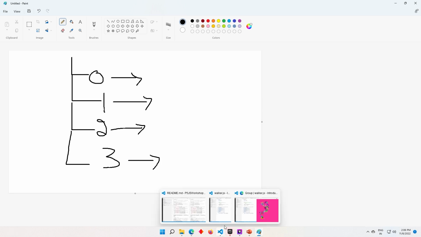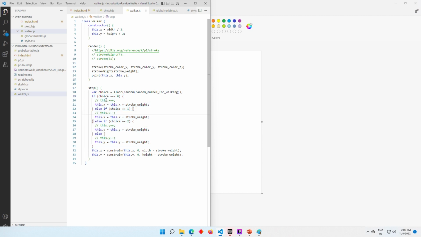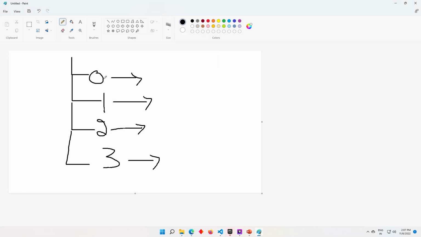One of the most basic programming things we do, which is if else. So check the value and go in that direction. Check the value, go in that direction. That's all I'm trying to do. So 0 in the code means go in the plus direction for x. So I'm just trying to imagine the coordinates there. So x is right side, so x plus.